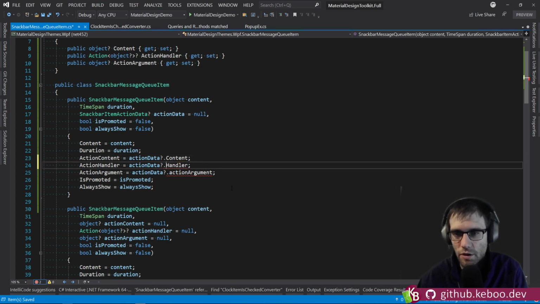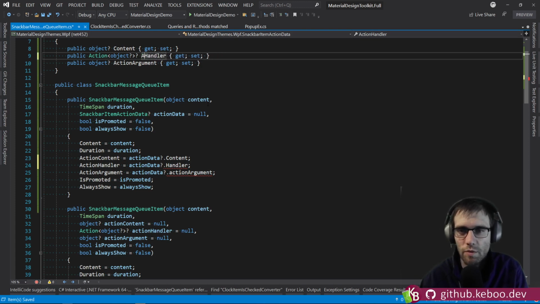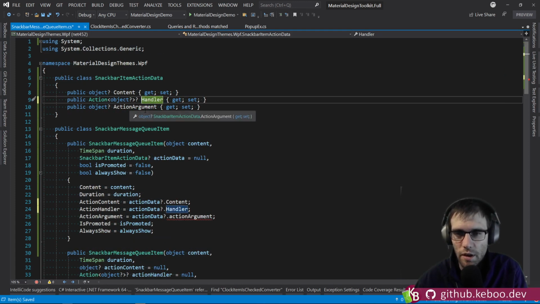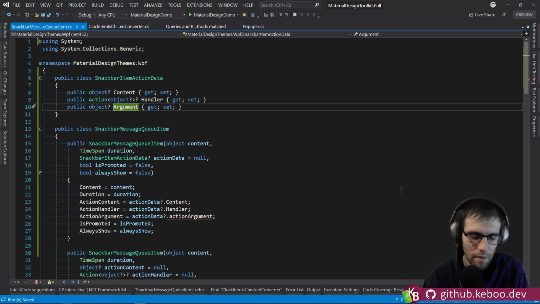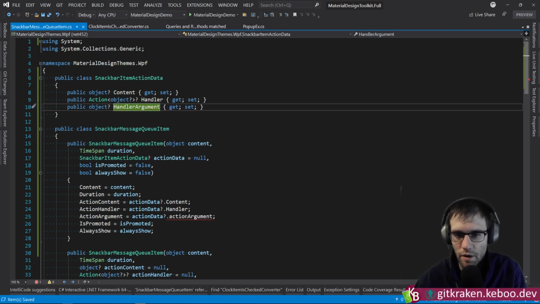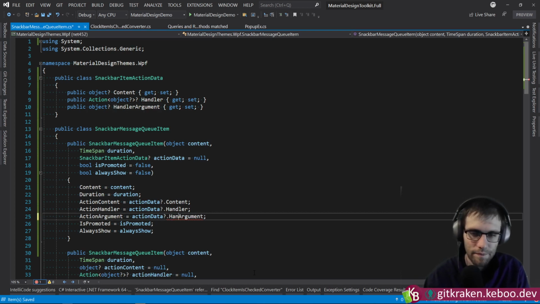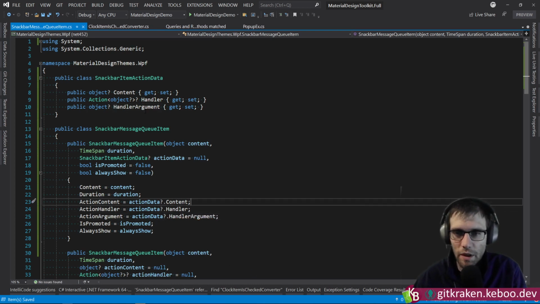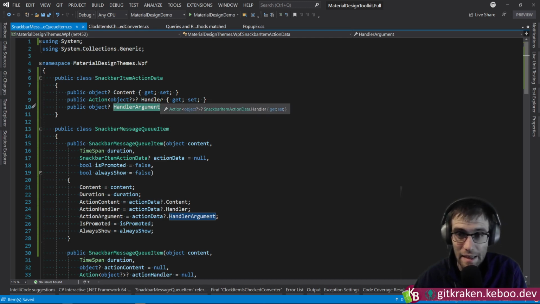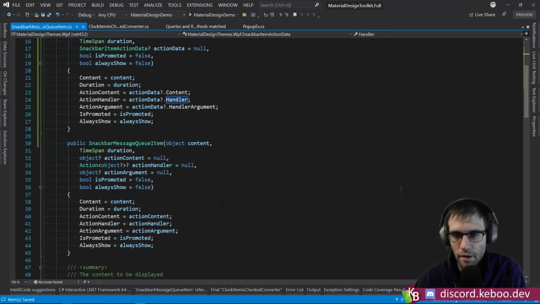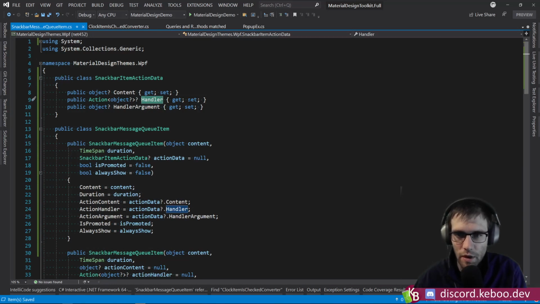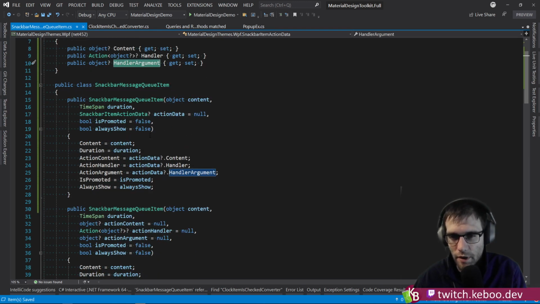And then this is content. And actually, this is a bad name because we've already got action in the class name. I think I would call it handler argument, just to be clear that this is the argument that will be passed back into your handler, right? So if you want something fed back into you, you can do it. It's a little bit meaningless given this delegate because if you can pass it here, you can probably capture it in your delegate. But sometimes doing that gets a little yucky. And so letting it flow this way is perfectly fine.